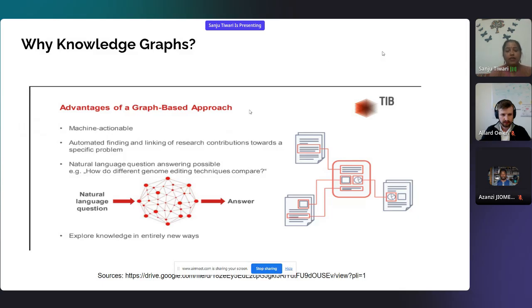First of all, ORKG makes machine actionable data, because the papers and contributions are linked with each other, and it helps in finding and linking research contributions toward a specific problem. As you can see here, it is a graph-like structure, and every entity is connected. It also helps provide answers to natural language questions and explore the knowledge in entirely new ways.